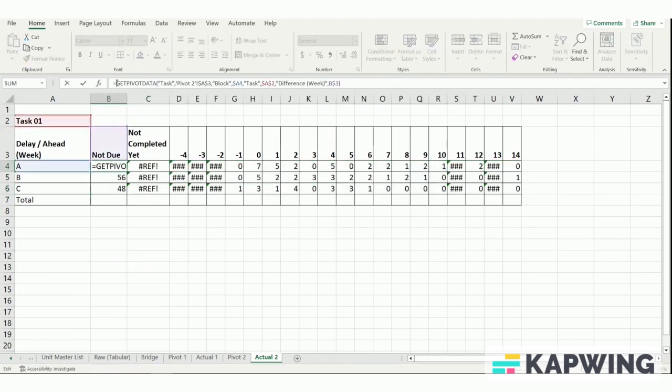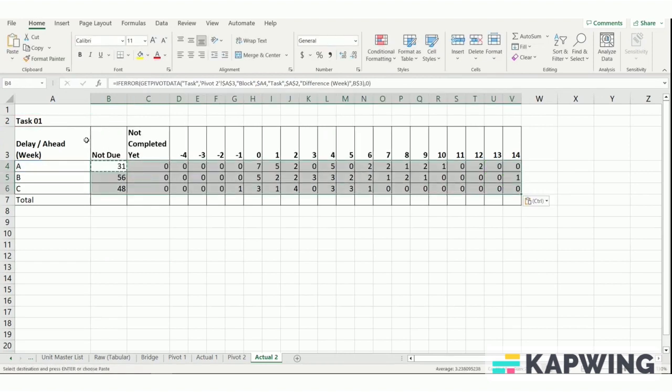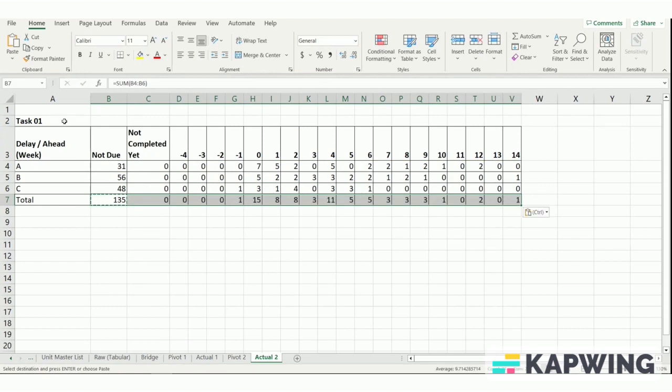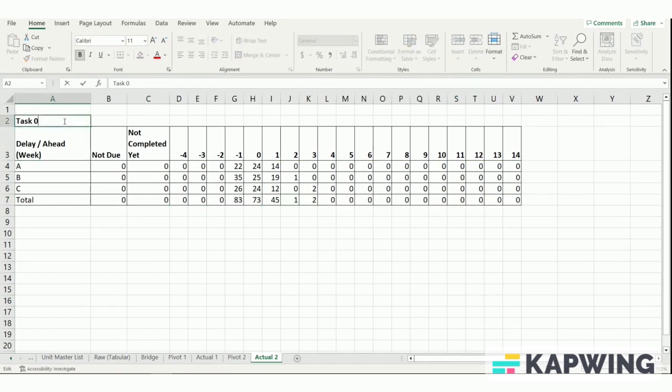Add some formulas to further analyze the results obtained. The task reference can then be amended to get the results for each task.